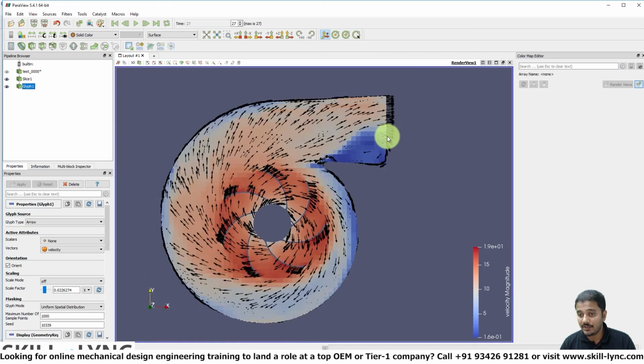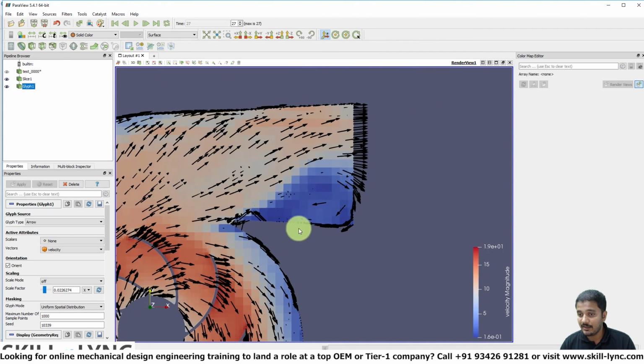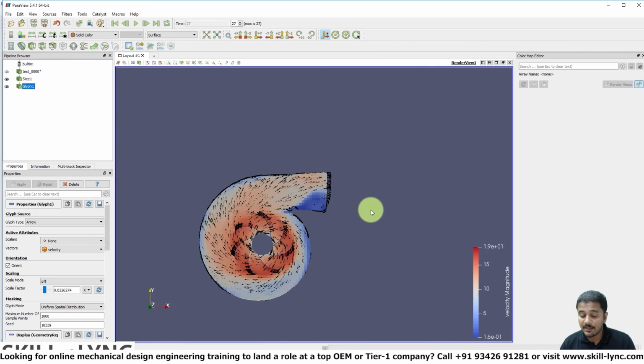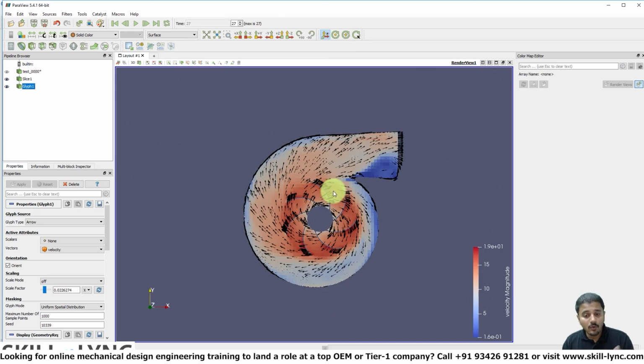And this is exactly what I'm talking about. If you look at this particular area, you can see that there is flow reversal, right? And we are saying that the boundary condition there is constant across the face. Again, the reason why I'm repeating myself is because this is an important point, and make sure that you remember this. Alright, so overall our simulation setup looks pretty good.